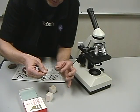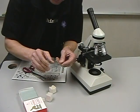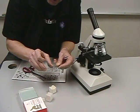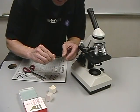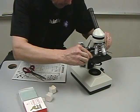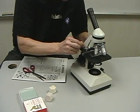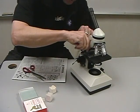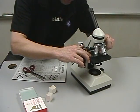There it is. Now we're going to be placing it under the microscope, and we might need to touch it up so that we're looking at it directly as the letter E. So I'm going to turn this around so now it's pretty much facing me as the letter E. Alright, so I'm going to unfasten that, slide it under here, put the fastener back on, and just adjust it approximately where it should go under that little lens that you can see down below. So just coming up a little bit here, it's fine.